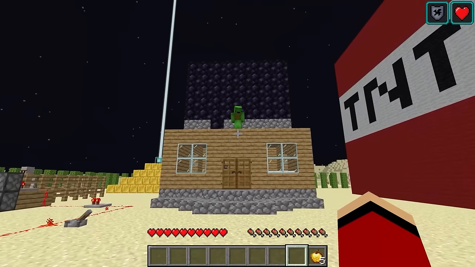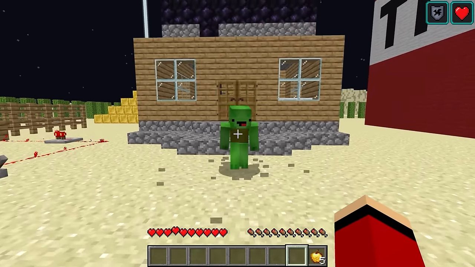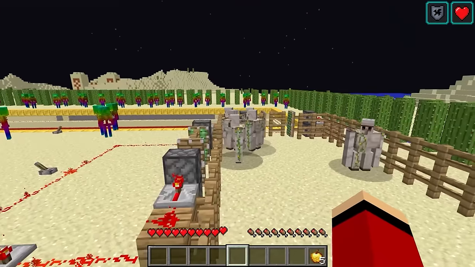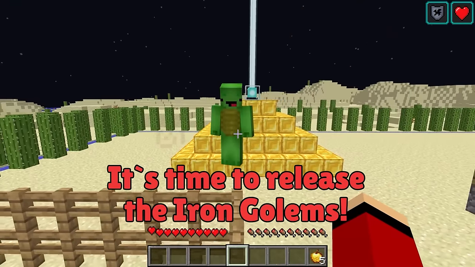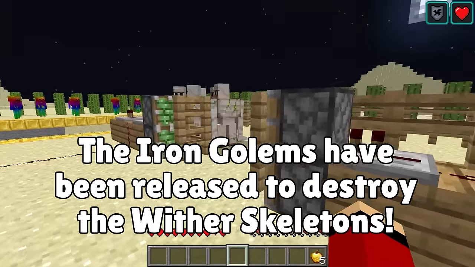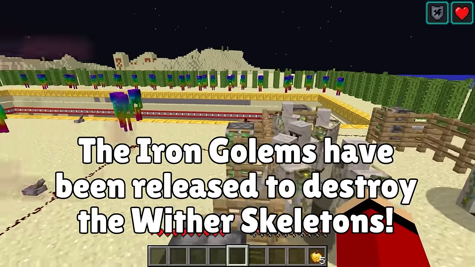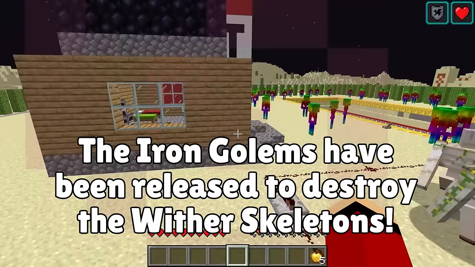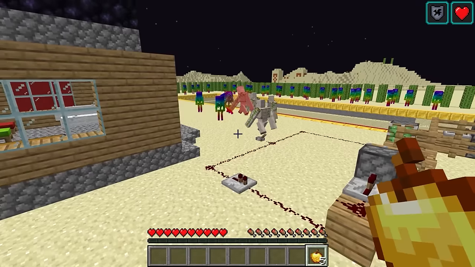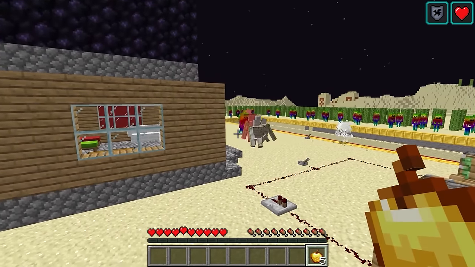Oh no, no, no, no, no, no! This is so bad! Whoa! There are even more now! What do we do? We use the pitfall trap. Mikey, there's no choice. It's time to release the iron golems! Let's do it! Release them! Let's go, iron golems! Fight! Ouch! I'm hurt! All right. Face the power of our iron golems. Whoa! Watch them go!